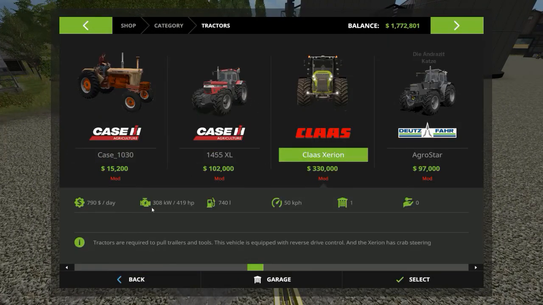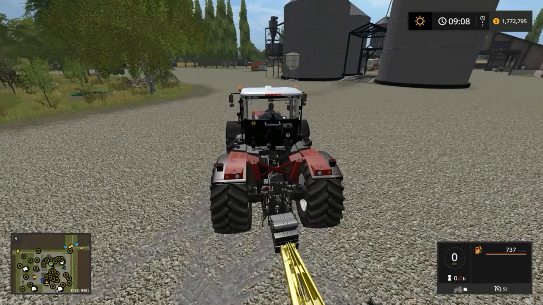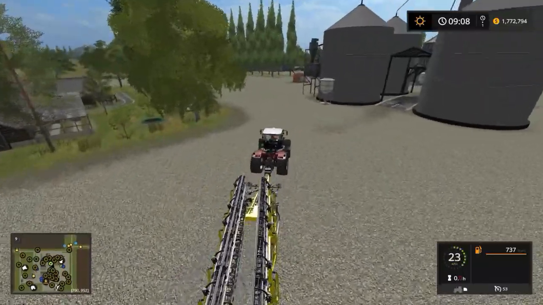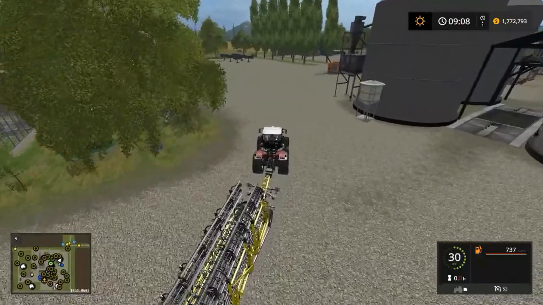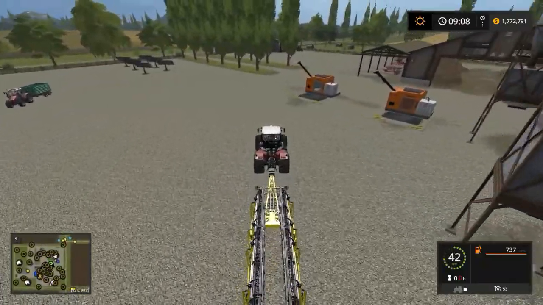Our Claas standard, we need 358, so our standard motor comes with 308 kilowatts. So it's a little bit less than what we need, but let us see how this performs standard on this very huge cultivator. So let's just see what happens, guys, if we pull this boy. It's going to be quite fun.